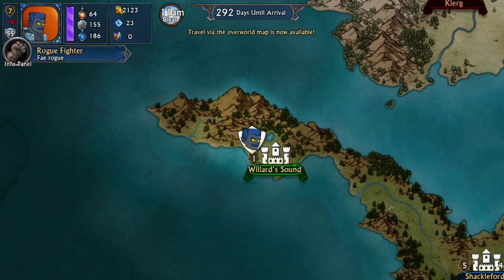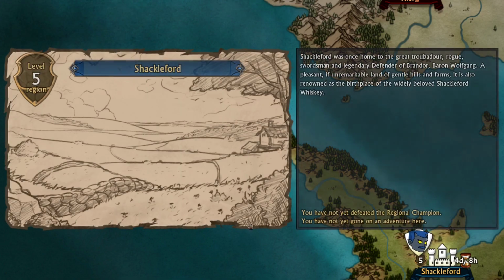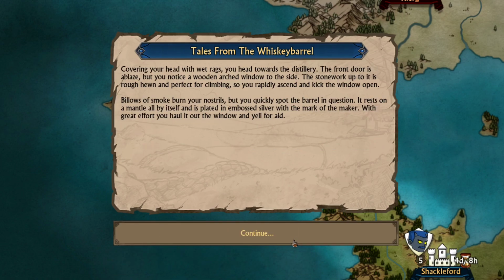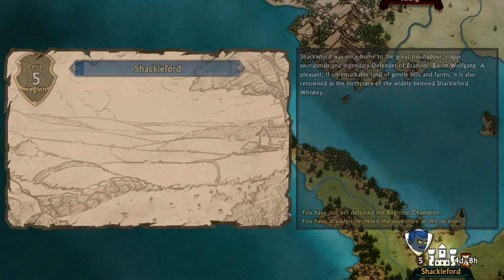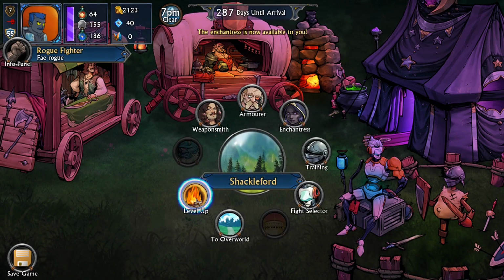So we became a champ. It's gonna tell me to move over to Shackle. And then let's go on our adventure. You refuse and earn 4 gold. Oh, wait, wait. It's the other way around. Refuse for the intellect. No! I'll take the stars. It's fine. The intellect would be okay, but whatever. Not a big deal.